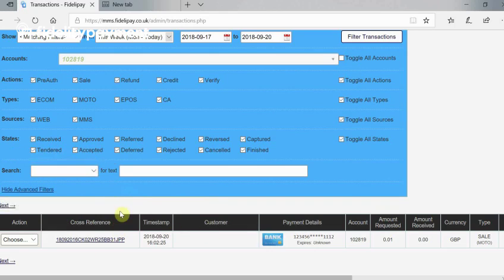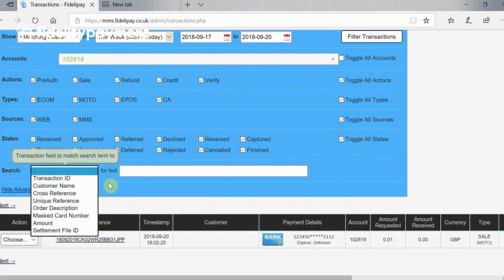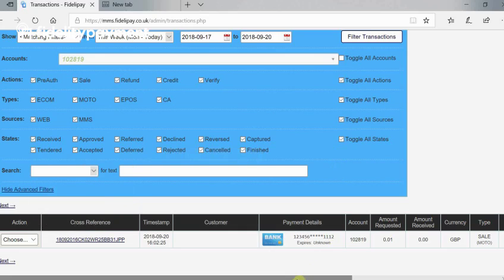If you put an order description on it, you can search that way. So you can search for text or numbers, and the system will find it. Even just amount, say you knew you had a bunch of customers you wanted to check their payments went through and they were all £15 transactions. Just chuck 15 in there and it will find you all of those from whatever time period you set up here.